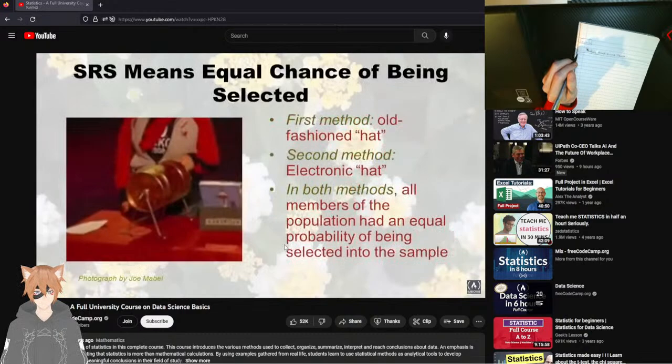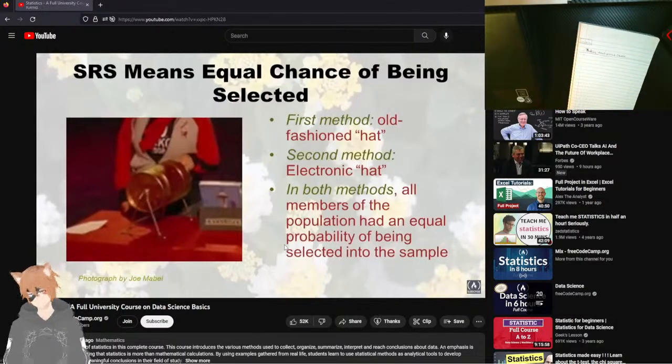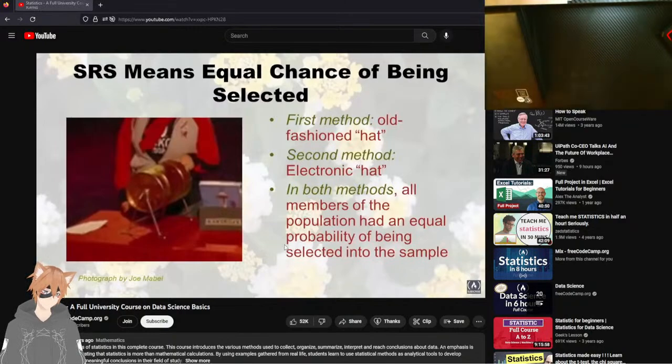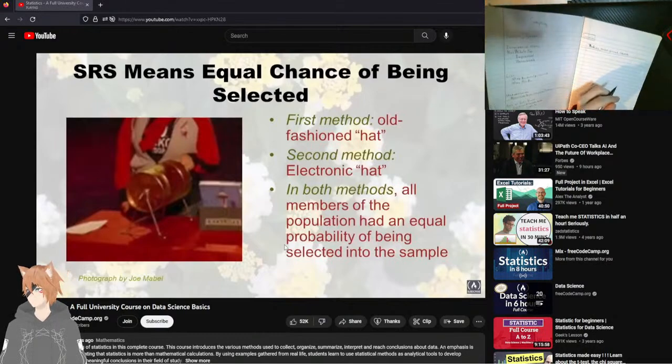So ultimately, being in a simple random sample means that the sample has an equal chance of being selected out of the hat, that this group of people or group of whatever has an equal chance of being selected. And you'll see this picture on the left here is bingo. Some of you may play bingo. They pull balls out of there and they call off the names of the balls. Well, each ball has a unique, actually a letter and a number, a unique ID on there. And that's how they make them random. They take a simple random sample of these bingo balls each time that they do a bingo game.